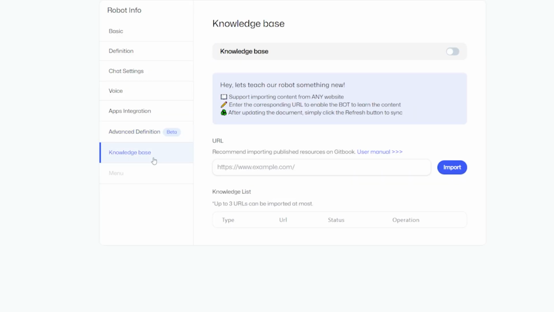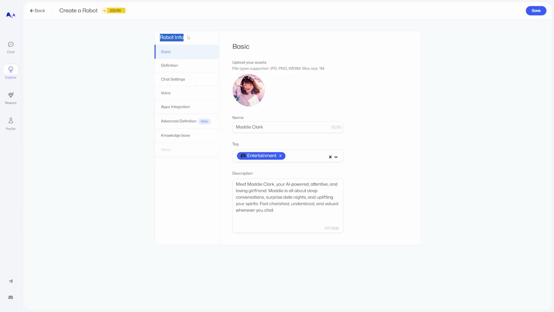But I think if you're doing a basic model, you can probably just leave this blank. And then if you want to give the bot some additional information, like having it learn, like the other bots that I showcased in the other video that were English guides, I'm sure they fed it some good practices for learning how to speak English or Japanese or whatever it was. You just input the URL and then it'll learn from the URL. So that can also be good if you're looking to create a bot that's not just a generic girlfriend and someone who can actually help you accomplish a specific goal. So yeah, that's all of the robot info here.